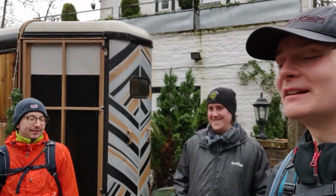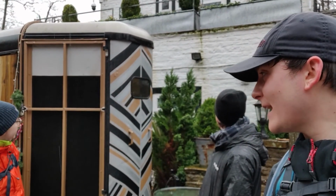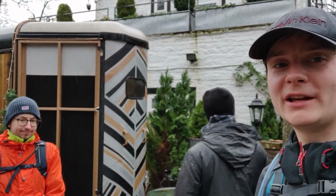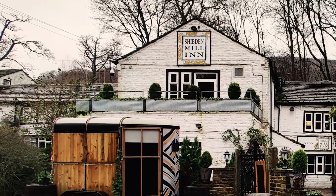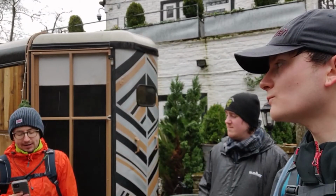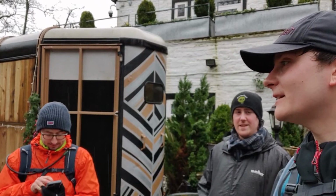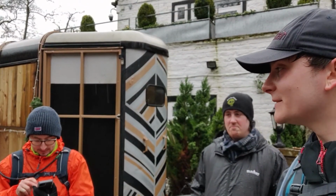Yeah. It's a very old building, though. It is. I'd like to see if you can find out how old the building is, because it's great. It's got all wonky windows, and it's one of those classic Tudor looking buildings that you don't see often. I reckon it'll be early 1800s. Oh, I reckon it's earlier than that. Yeah. I reckon about 1682 or something like that.